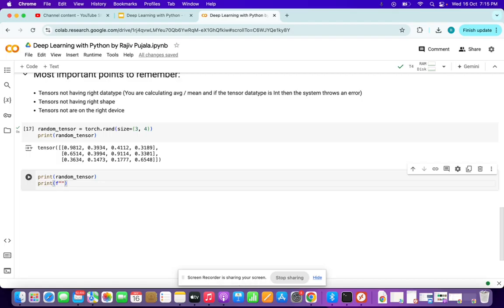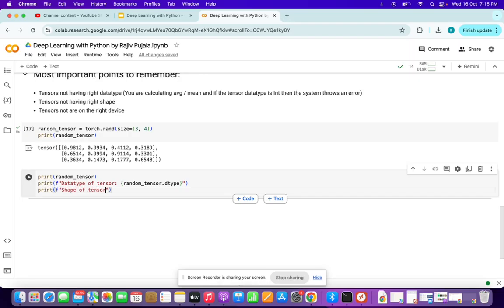So let's look at the data type of the tensor: random_tensor.dtype. And let's have a look at the shape of the tensor, so .shape.